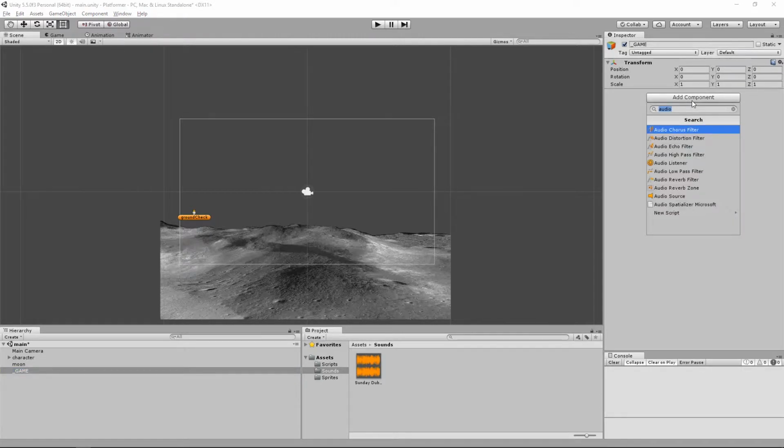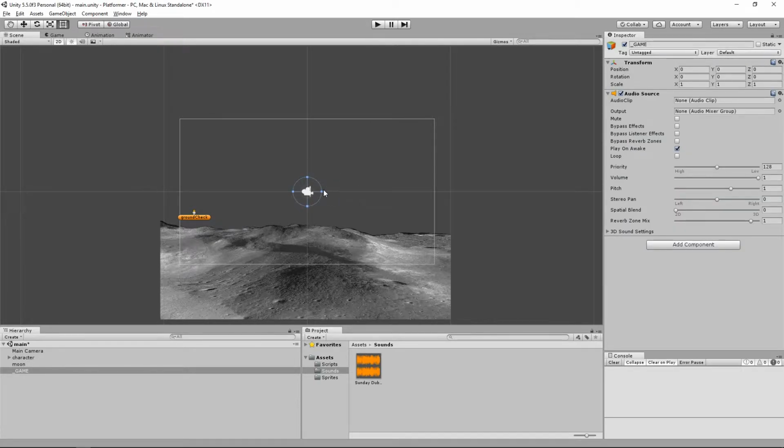Then I'm going to add a component. And if you go to audio, you want an audio source. An audio source is an object that will play a sound in the area shown up here. So the first thing we're going to do is drag one of the blue dots out to cover our entire level. And that means that no matter where the player is in the level, they'll be able to hear it. You can then drag your sound into the audio clip right there. Make sure you have play on awake checked, and make sure you have loop checked. And that will mean that it will continuously play your background music.